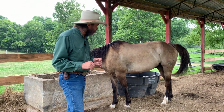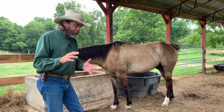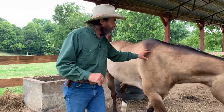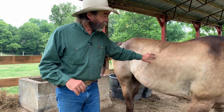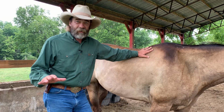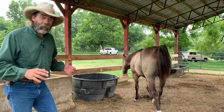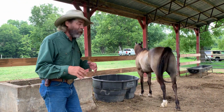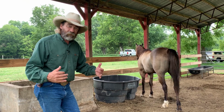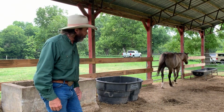That's not what happens. What happens is when the days start getting shorter and they start getting less and less sunlight, then the melatonin increases, and the melatonin starts growing out the winter coat. It's based on sunlight. It's not based on temperature, all right? That's why it can still be very warm and horses start getting their winter coat. And they'll get that heavy coat because as winter approaches, the daylight shortens, and so then their body starts releasing the hormone melatonin, which produces a coat.